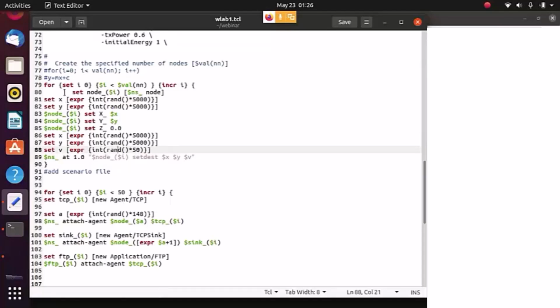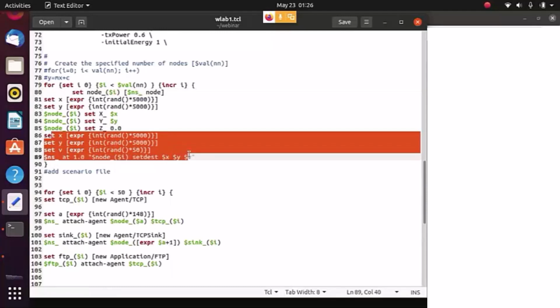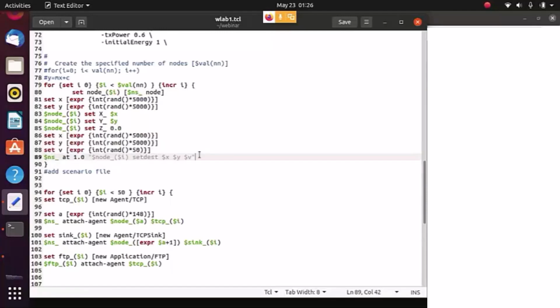Now, this loop, after it has reached here, it will go to the first line again. It will increment I. I value will be 1 now. So node underscore 1 will be created now, and what it will do? Again a random position is assigned to it, and again the random destination is assigned to it with a random velocity. Okay.